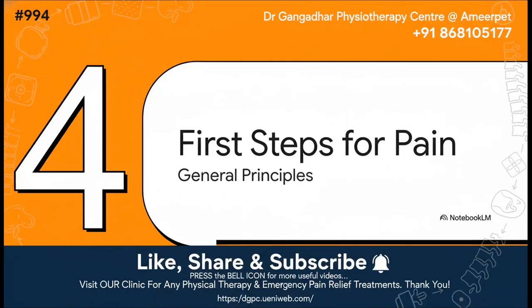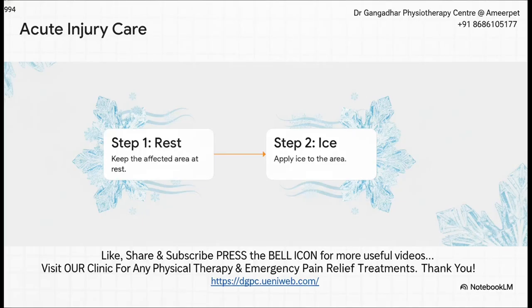Now, it is absolutely critical to remember that you need a professional to diagnose any of these conditions. But it is helpful to know a general principle for managing pretty much any acute injury that pops up. For a lot of acute injuries, two of the very first steps are often rest and ice. Rest just helps to prevent making things worse, and ice can help get that initial inflammation under control. But again, this is just a basic first aid concept, not a specific treatment plan for any of these conditions.